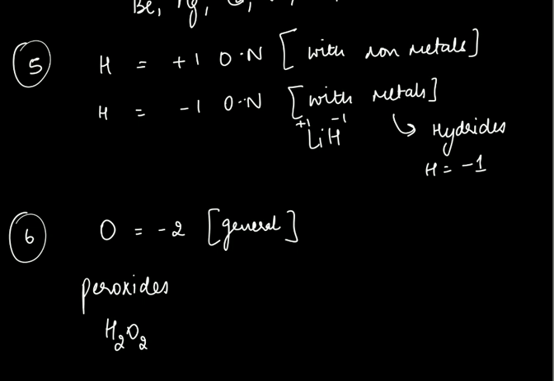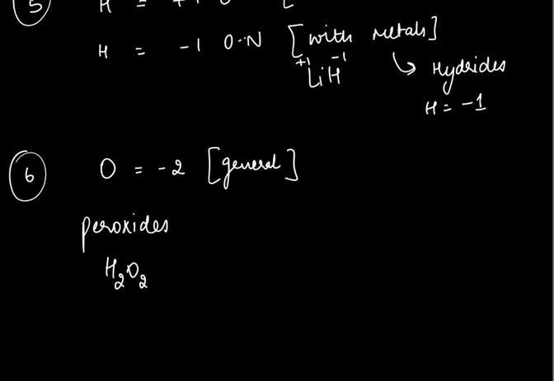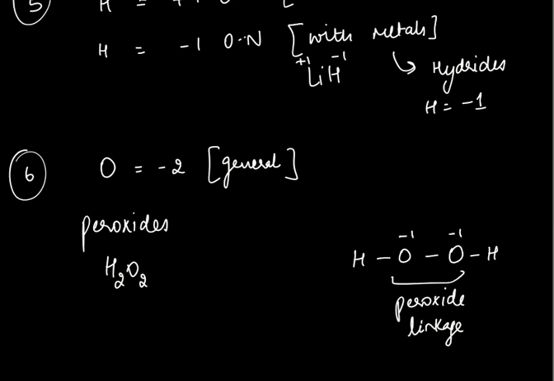I was teaching you about that in chemical reactions and equations, in the presence of photolytic decomposition. Hydrogen peroxide decomposes in the presence of sunlight, so it gives water and oxygen. This is a peroxide. The bonding we are going to see over here is what we call a peroxide linkage, oxygen single bonded with other oxygen. These two are carrying -1 oxidation number. So oxygen in peroxide is always going to carry -1.